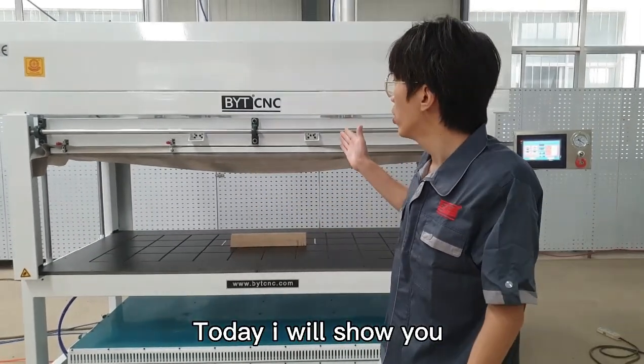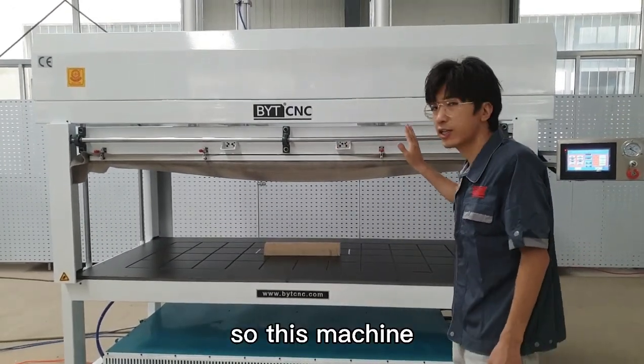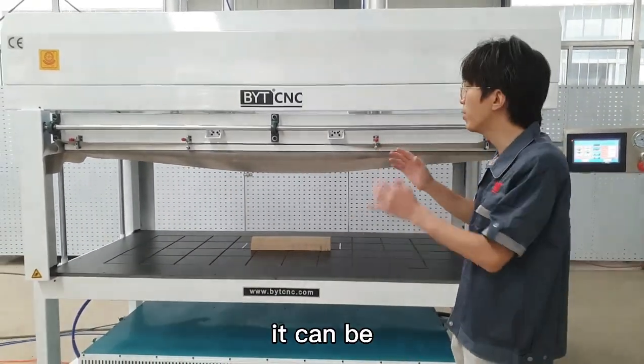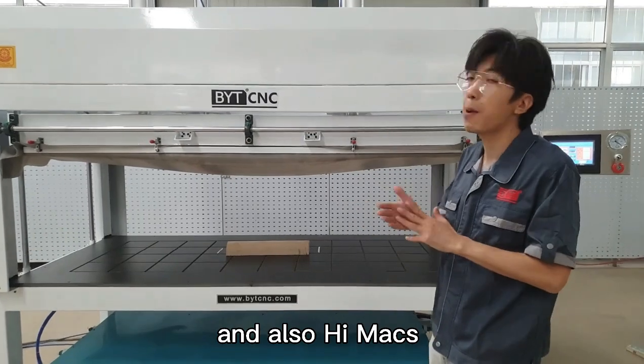Today I will show you one of our membrane presses, which is the BSF V series. This machine is designed for solid surface thermoforming. It can be used for different solid surfaces, like Corian, like Xihuan, and also IMAX.